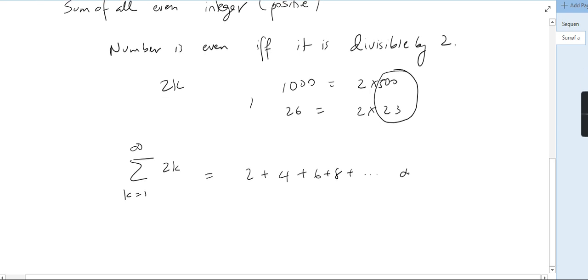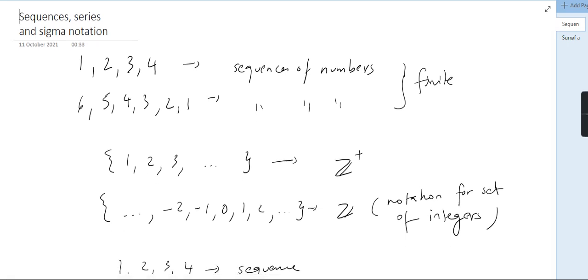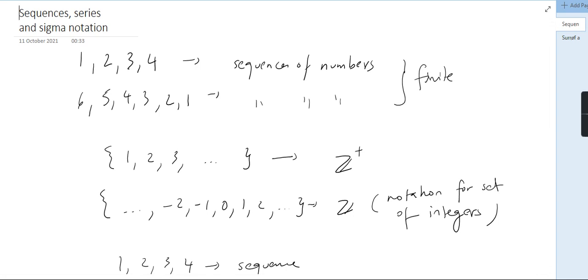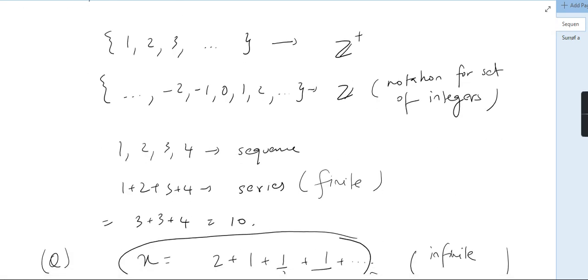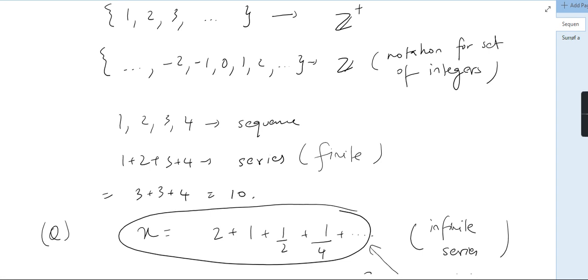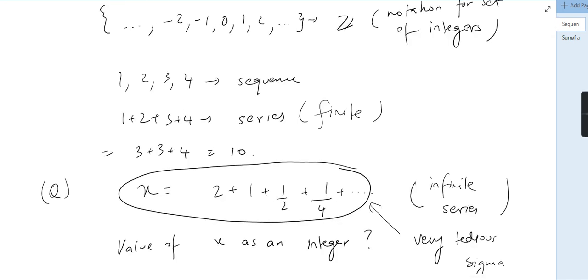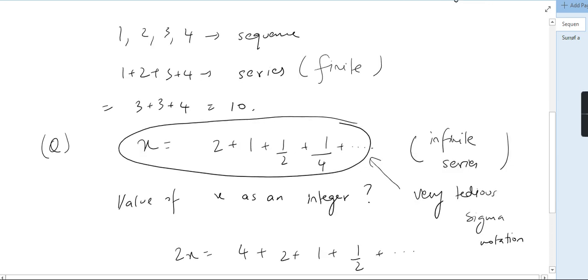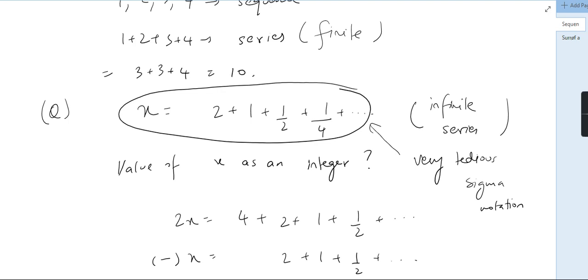So just an overview, we went over what sequences are. It's a list of numbers. It can be finite or infinite. Finite ones are these 1, 2, 3, 4, they just end. Infinite ones are ones which don't end, like the set of all integers. And if we take the sum of the numbers in a sequence, we have a series. Similarly, we have a finite series, like 1, 2, 3, 4, 5, we have 15. We have infinite series of these numbers with a common ratio of half, and we will look into it later how we can do these types of problems where there's a common ratio and the series becomes infinite.